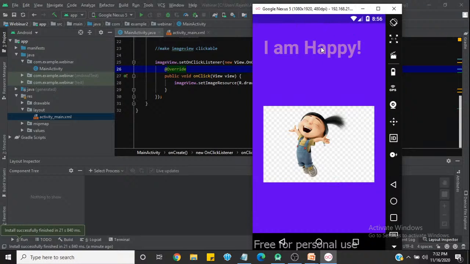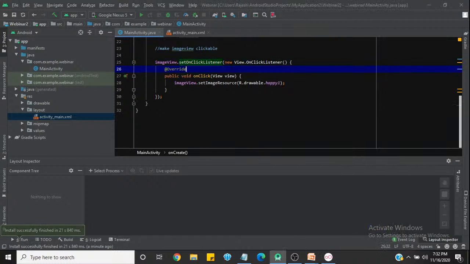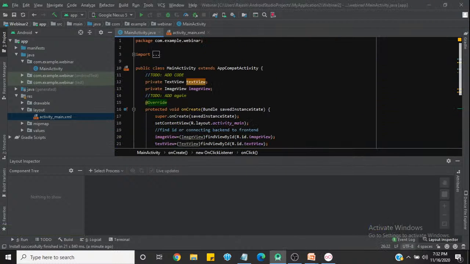This way you can also change the text by applying this event on the text view, that is setOnClickListener. So this way your app runs. For the layout inspector, choose and select the process. And if it is still grayed out, so let it be. Try it by yourself.